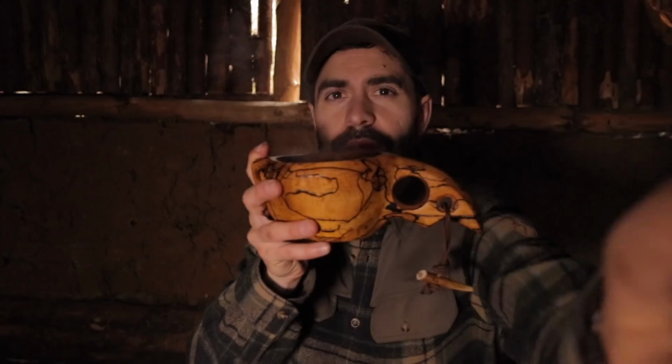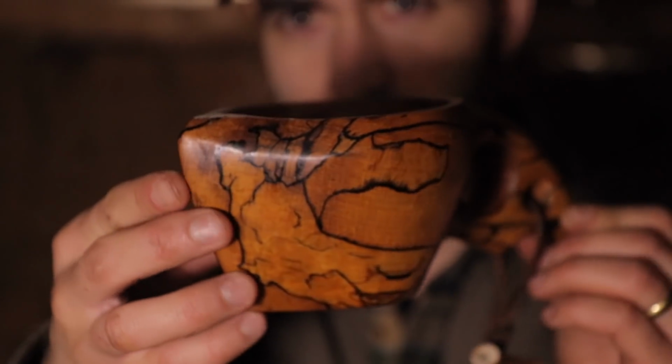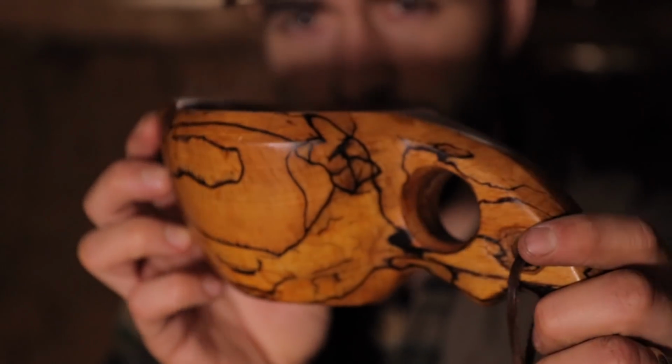A lot of people ask me about this one. This is spalted beech. So it's from the beech tree, and spalted means that it's kind of partially broken down, partially decomposing and rotting, but it's not fully rotten. It's just at the decomposition stage where you can see all these lines, and that's not put in by the maker. That is already in the wood, all that character. If I zoom in a bit, I mean, look at that. That's pretty awesome. That is what happens often if you bury it in the ground.